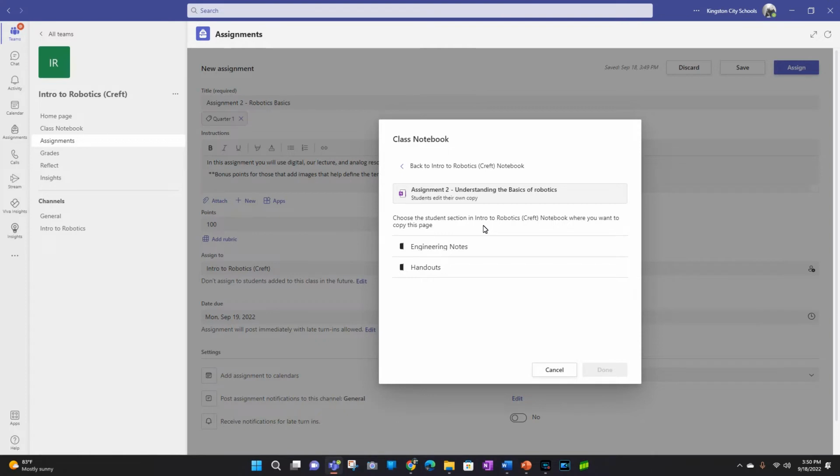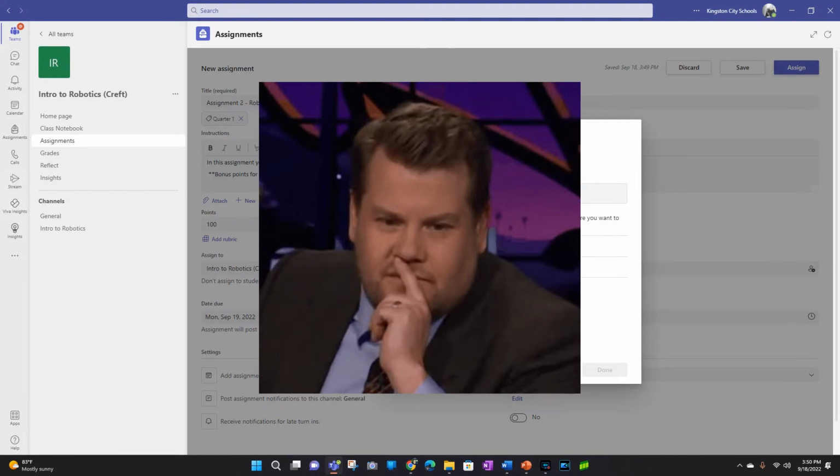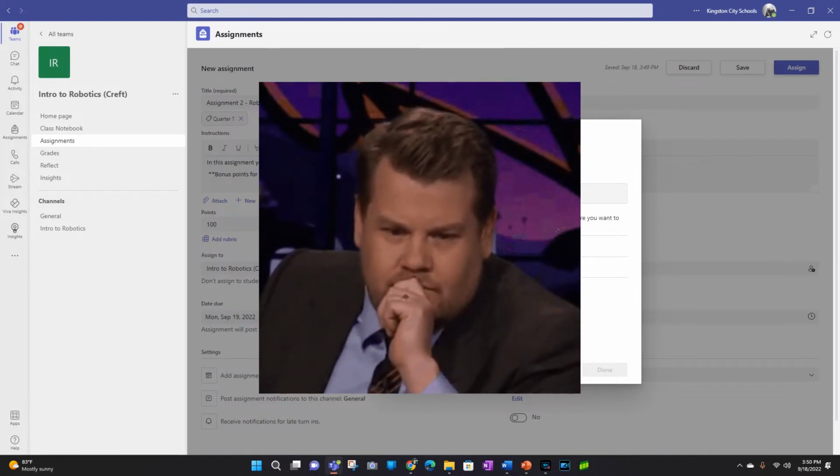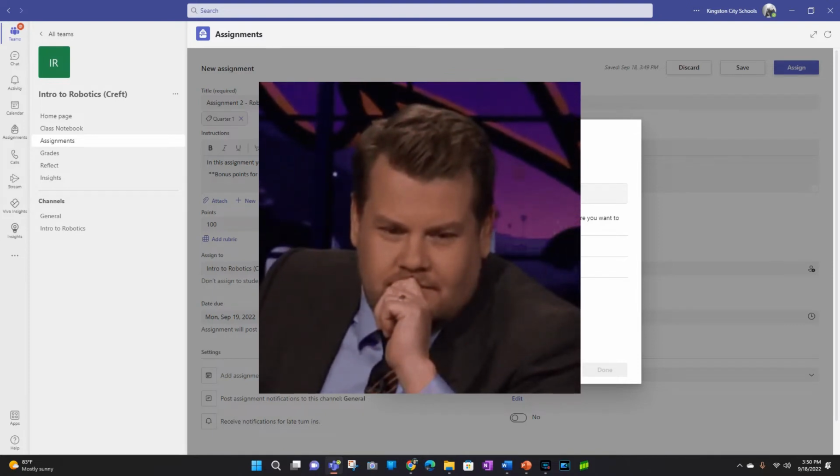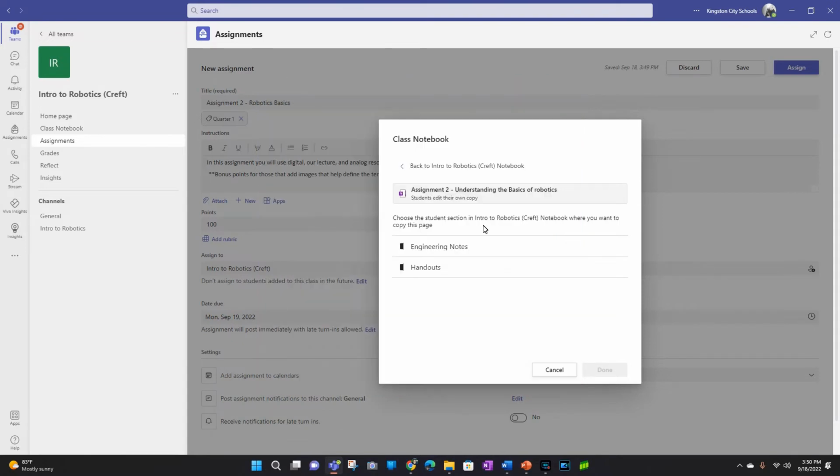Now this step right here, what it's asking you is this. So you've selected the page from your notebook. Let's think of this in an analog setup instead, so it makes a little bit more sense. You've created this worksheet that you now have on your desk that you're about to bring to the copy center, or the copy machine. Now, once you have copied this, you now have the students' portfolios or notebooks sitting in front of you. Where do you want to put these copies into their notebooks or portfolios? That's what the software is asking you right now.